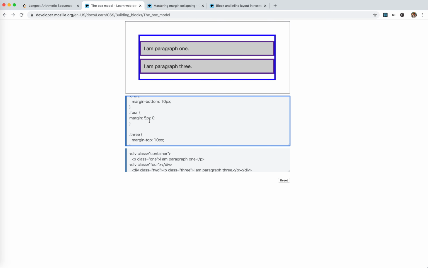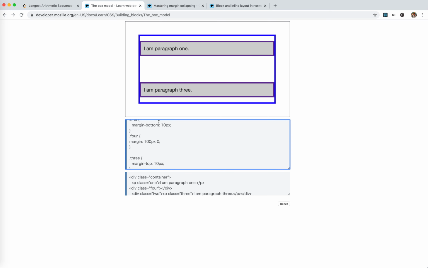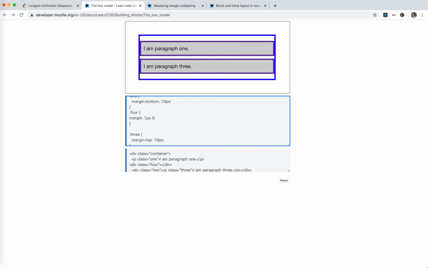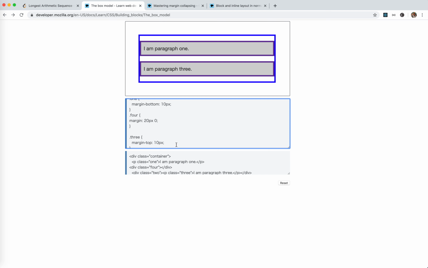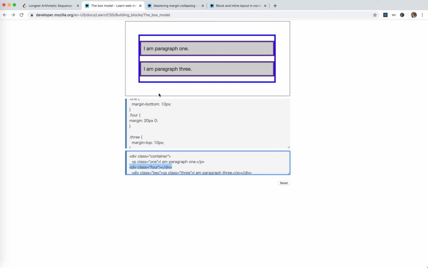You see, for div 4, the empty element, you can add margins like 10 pixel, 20 pixel, above 20 pixel, and below 20 pixel. So what happens? It means above this empty element is 20 pixel, below it's 20 pixel.